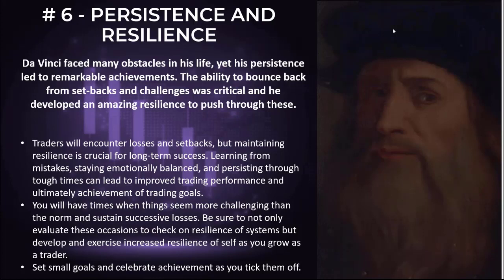an even better place. Because I know that next time that I have those 3 or 4 losses in a row, it's really hard for a new trader to deal with this. If you have that 3 or 4 or 5 or 6 losses in a row and have the ability to come back from that, then you can see losses for what they are, a natural part of the trading experience. And in many ways, a necessary part of the trading experience. You need to have losses for 2 reasons. You need to have losses, first of all, because it enables you to make assessments on how robust or otherwise your system is in moving towards your purpose of reliability of system.